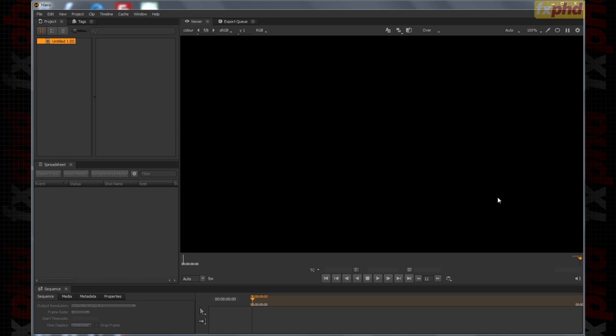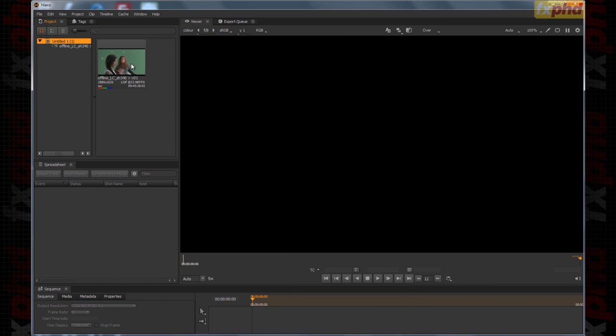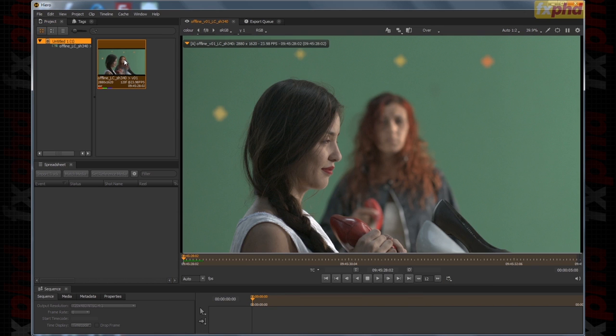And one of the advantages of Hiero, and one of the reasons I really like it, is that it caches really fast. So let's load one of the shots, for example 340, and I'll just double click on it, and you can see how quickly it caches.